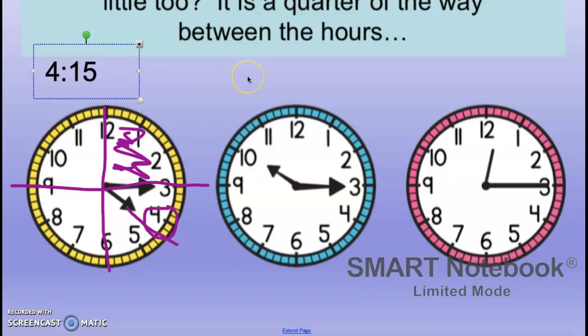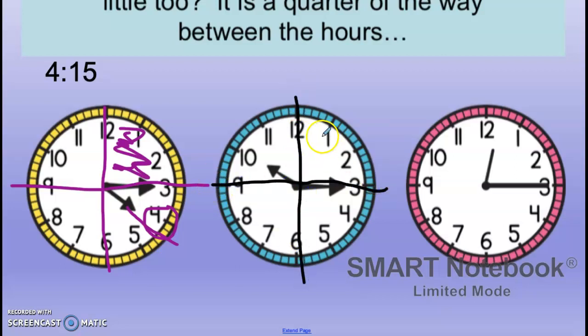Okay, let's go ahead and look at the blue one. Let me get my pen back, choose a different color, divide it into fourths or into quarters, okay? This time, the minute hand has stayed the same. We've only gone a quarter, but the hour hand is between the 10 and the 11, so it's not quite 11 o'clock. So it's 10:15 or a quarter past 10. Okay, so I'm going to write this one. Let me make it smaller.